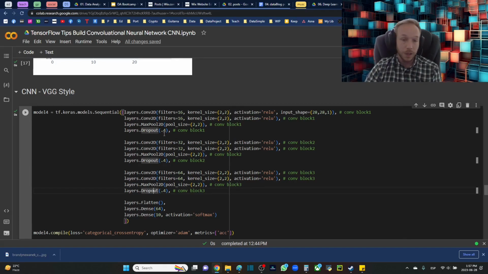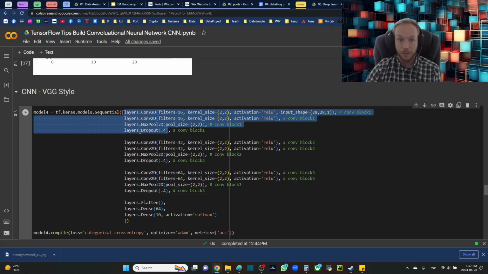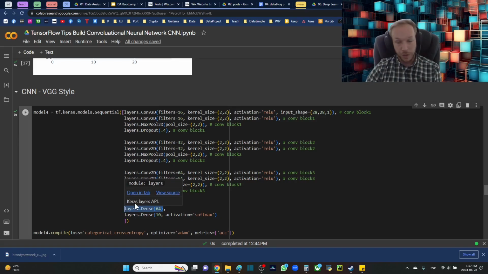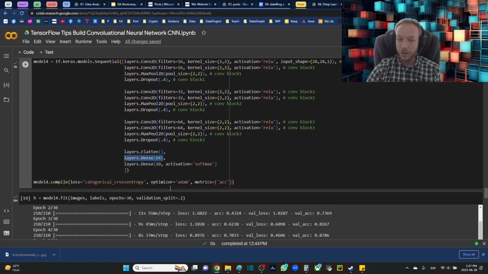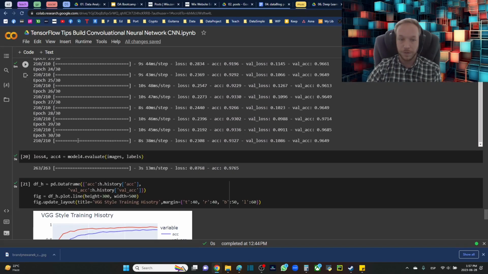So nothing really super complicated here. We're just adding three convolution blocks separated by dropout layers and also max pooling. So getting a little bit more complicated, you will find that this is a model that you can just train for a long, long time, and it tends to just keep getting better and better. This is another one, especially with the recurrent layer down at the end instead of the dense layer, that can just go on kind of forever. So it can just keep getting better. It's a really good network. It does take a really long time to train, so something to be conscious of.